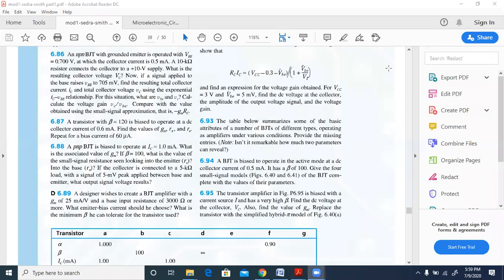Okay. So now we'll go to this problem. We'll assume that you have followed whatever I have told, because two people have written here that they understood, and nobody else is telling that they have not understood. So I'll assume that everybody has understood. Okay. So we'll go for this 6.86.